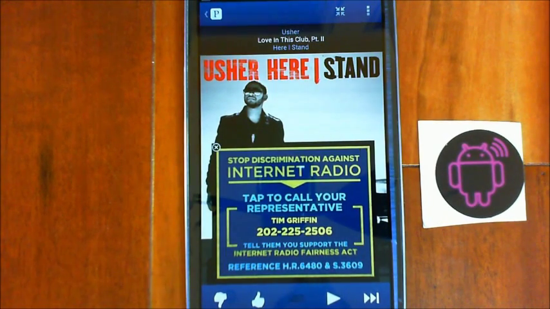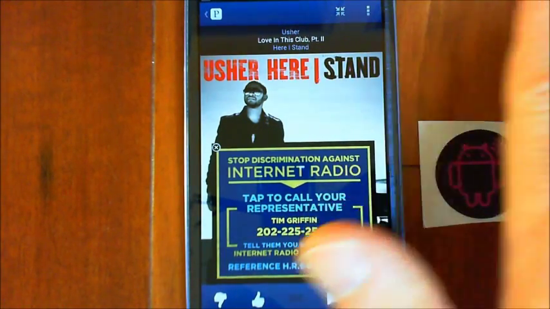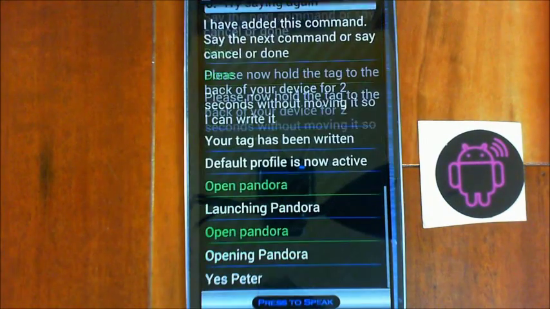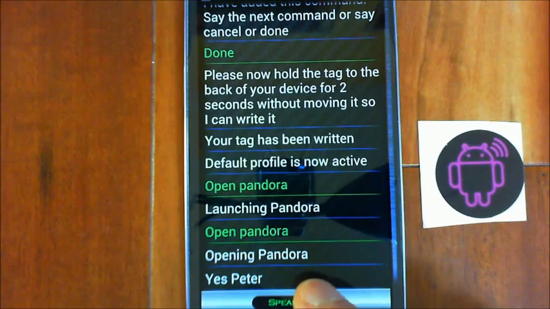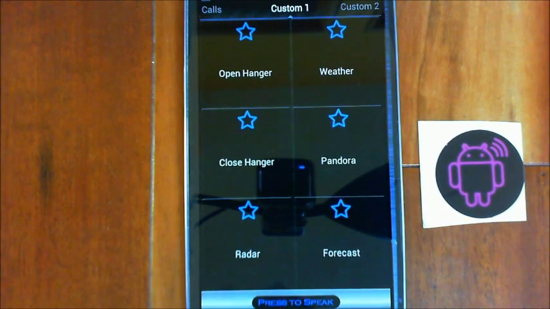And one of the other functions, a quick way of getting back to AVX or EVA when you know that you have car mode active, is just to wave your hand in front of the proximity sensor, which is obviously at the top of the screen there. So I'll just wave it. Yes, Peter. Just cancel that. So you can see that's as quick as what you need to do to bring the screen back to the front. If you use AVX as your main menu for doing different things on your phone while you're driving, all you have to do is wave your hand in front of the phone there, and it'll bring back the screen to your custom mode.